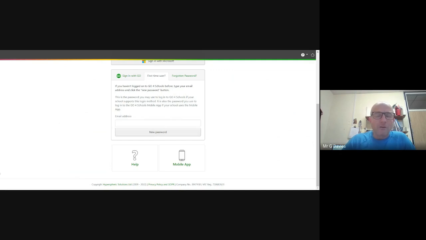Now, this email address needs to be the exact email address you've provided for us in terms of our school's computer-based systems. We can have multiple accounts, so we can have different accounts for mums and dads, and for separate parents or for parents who perhaps don't live together. We can have separate accounts for different homes as long as we have got parental consent from you and we have got that exact email address on the system. Okay, so that's how you set up your login.